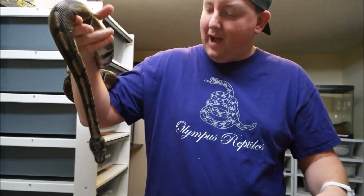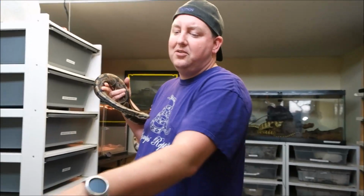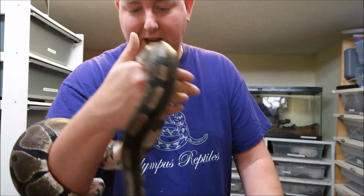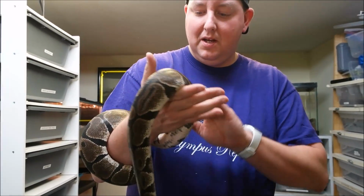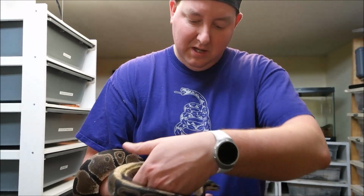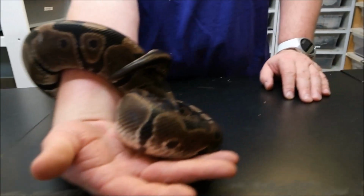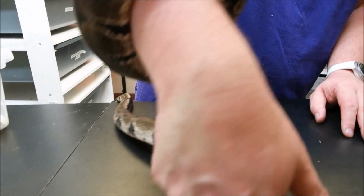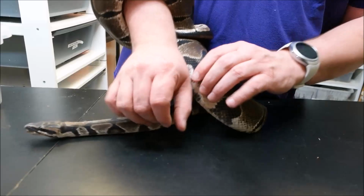But this guy I found looking at forums and things. And the gentleman I bought him from was in Kansas City, which isn't too far away. So to Kansas City I went to buy my first ball python, which is this Axanthic male here, who really has good color, but he doesn't so much look like it now because he's about to shed. But it was the day to film the video, and since I'm trying to go in order of the snakes I got, we had to do this one.